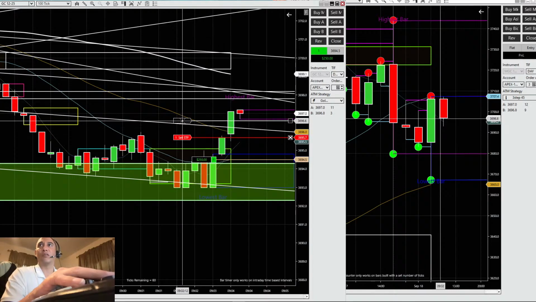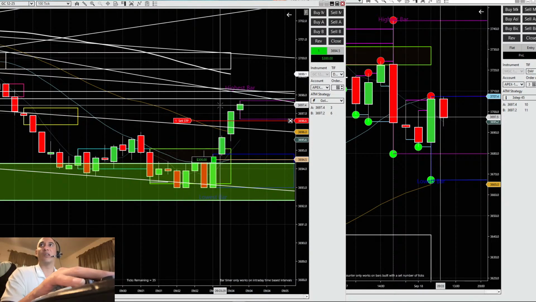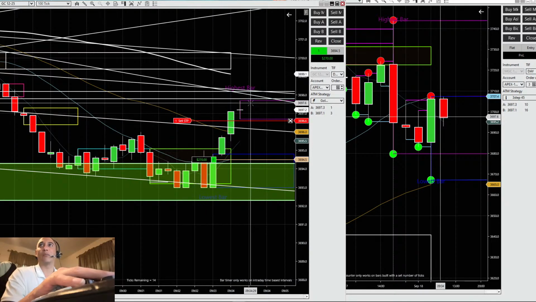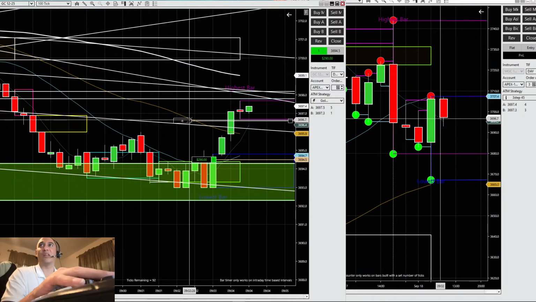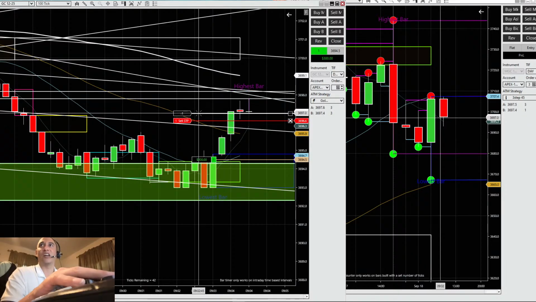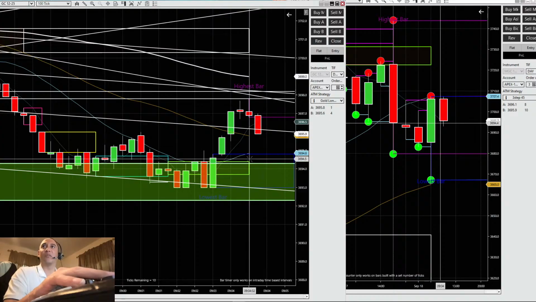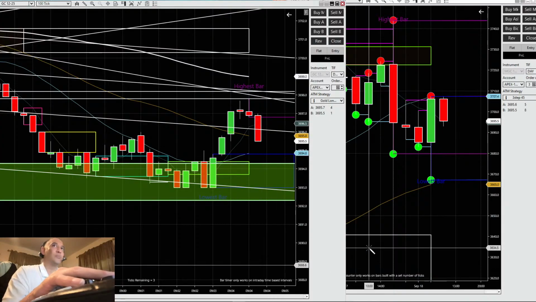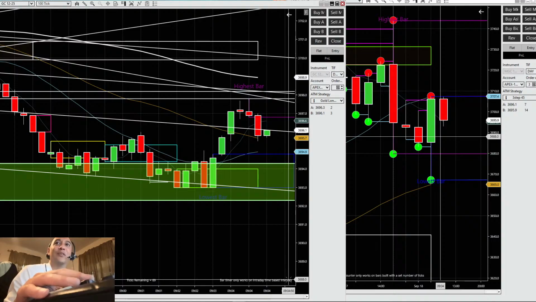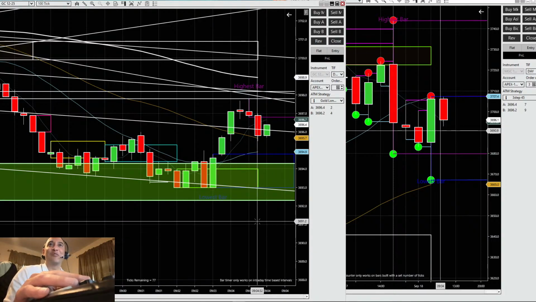Okay. As long as it keeps going green, I'm going to come and back it up, because if it comes slamming down, it's going to be bad. If it doesn't break that high right there, this is probably going to go down on this one because it closed red right there. So I'm going to get right here. Stop filled. All right, I'm out. And that's going to come pouring down. All right, well, that wasn't a bad trade for a micro. It's supposed to be a micros account.